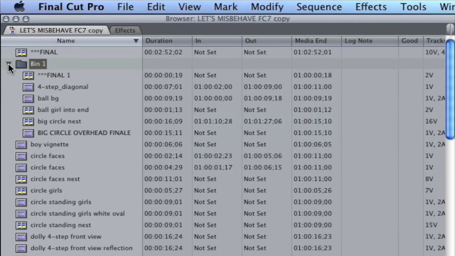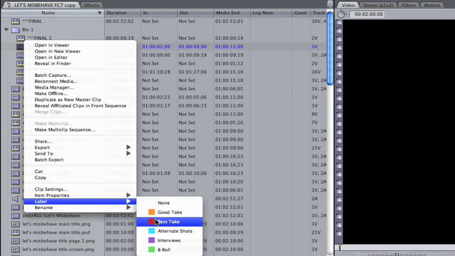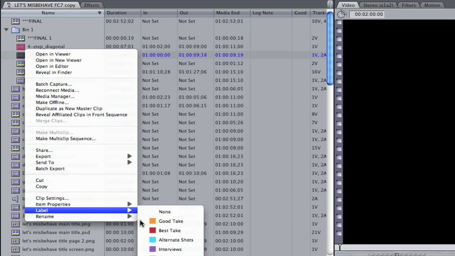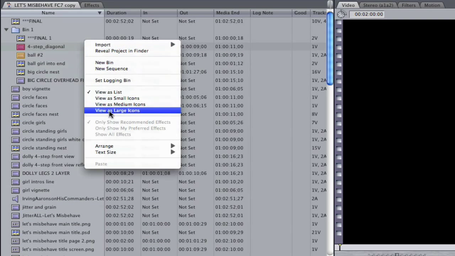You can rename a media clip, sequence, or bin by clicking on its name and then typing a new name for it. Renaming a media clip in the browser window will not change the actual clip's name on the scratch disk, however. Another way of organizing clips is by color labels. You can apply color labels by right-clicking on the item's icon and selecting a label color from the pop-up menu. You can choose different thumbnail icon or list view settings in the browser by right-clicking in the browser window.